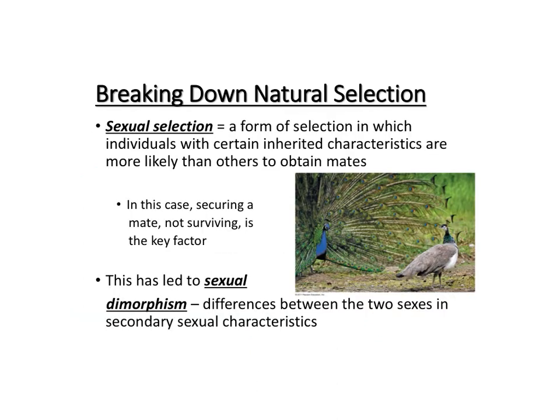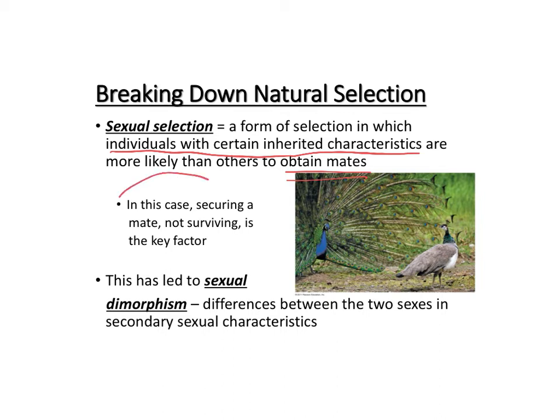Okay, so the last little thing here, I think, is an interesting topic and one that we will actually come back to later as well, when we get into some ecology type stuff, is the idea of sexual selection. Now, Darwin and certainly others as well talked about sexual selection as sort of a strange exception to the rules of natural selection, right? And sexual selection is kind of what it sounds like, right? Individuals with certain inherited characteristics are more likely to obtain mates, right?